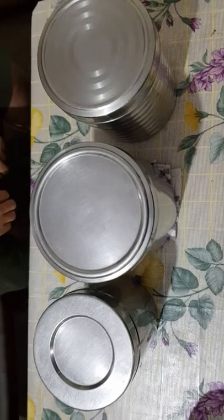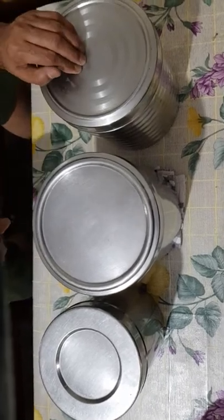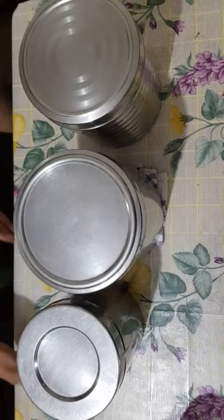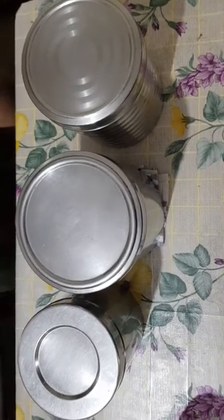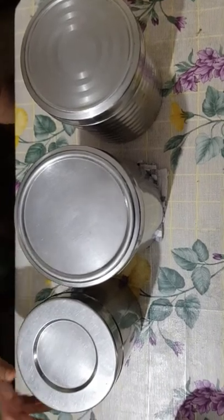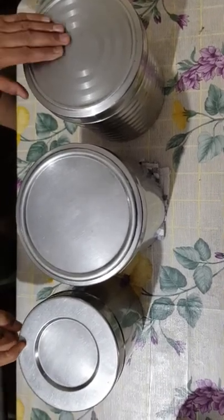1, 2, 1, 1, 1, 2, 2, 1, 2, 1, 1, 1, 2, 2, 1, 2, 1, 1, 1, 2, 2, 1, 2, 1, 1, 1, 2, 2. Okay. And now the change of sixth pattern. And in this pattern, we will use this third one also.